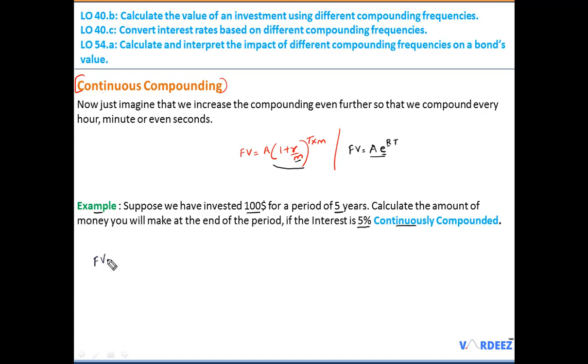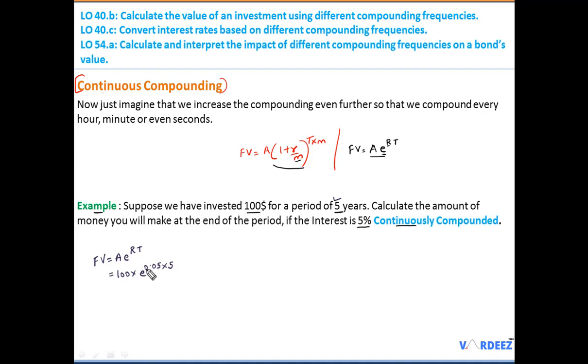So the future value is A e to the power r t. This is the formula, and we have A as $100 multiplied by e to the power r, the continuously compounded rate, which is 5%, 0.05, multiplied by t, the time period, which is 5 years. Now you will notice that it's more convenient to work with this formula rather than taking the m over here and understanding whether it's quarterly, monthly, daily, whatever the compounding frequency is. It's just one formula, one notation, and you're good to go. All right, so let's solve that.